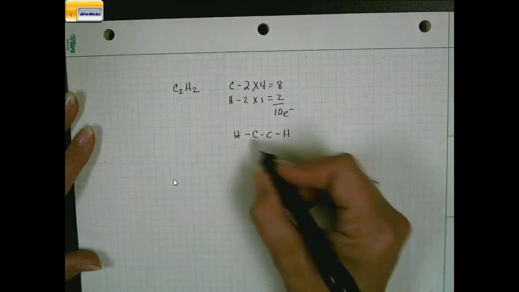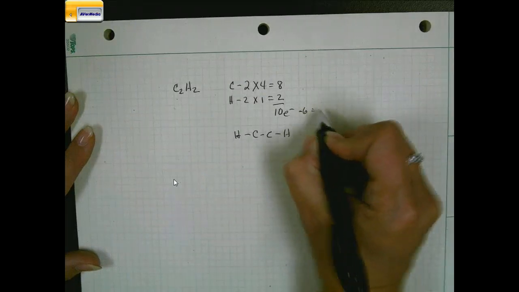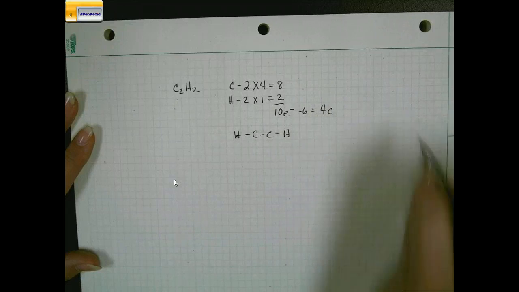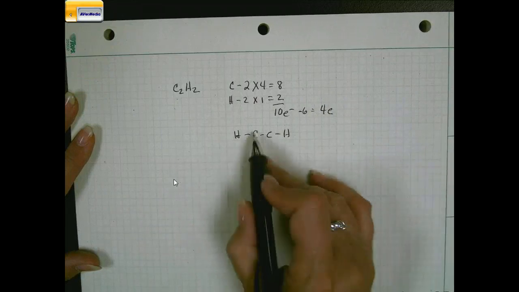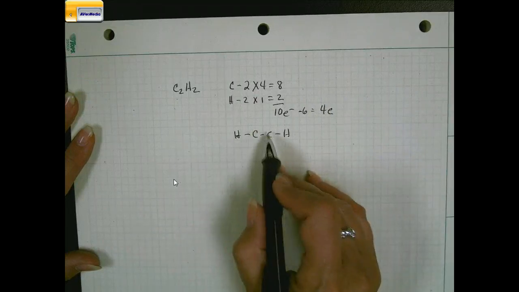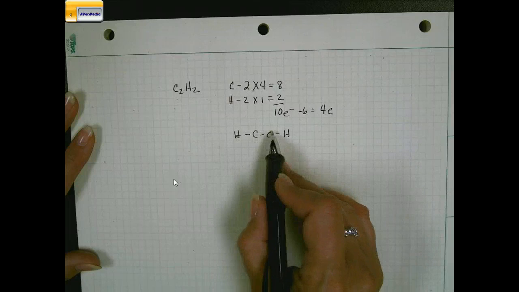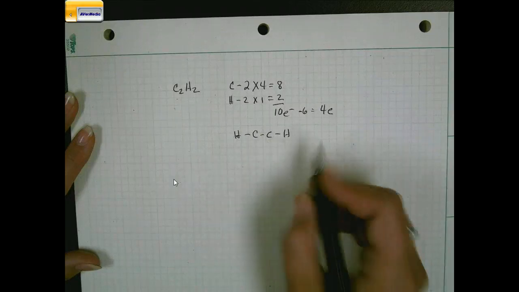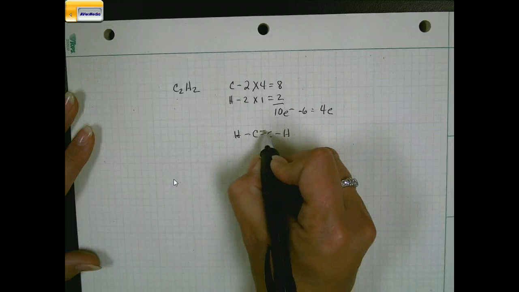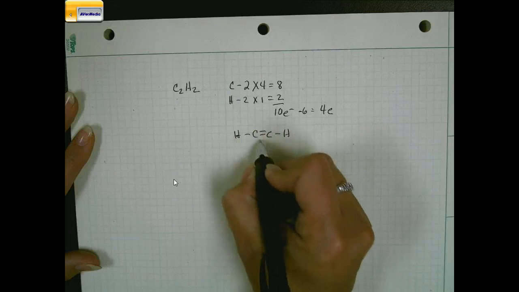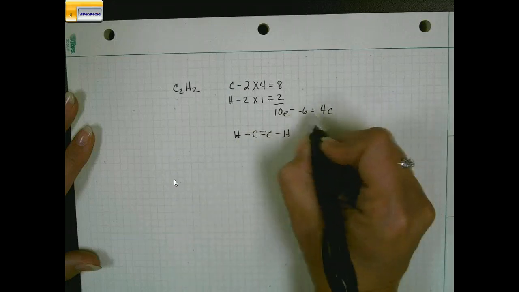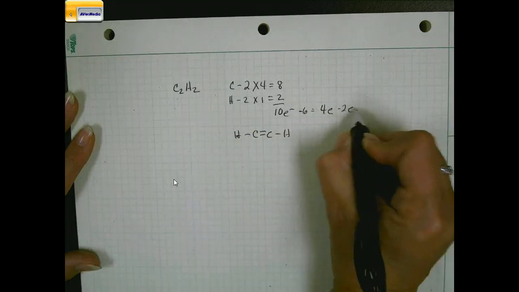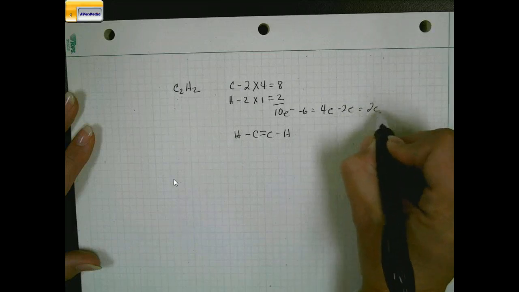And I've used 2, 4, 6 electrons, which leaves me with 4 electrons. I could put 1 pair here and 1 pair here, but that would only give me 6 and 6 for each carbon. And so that's not going to work. Let's put a double bond in. So now I have 2, 4, 6, 8. I've used a total of 8, used 2 more electrons, so that gives me 2 electrons left.